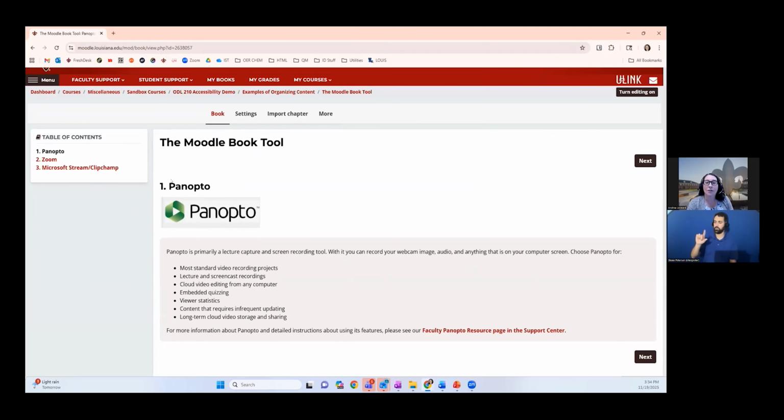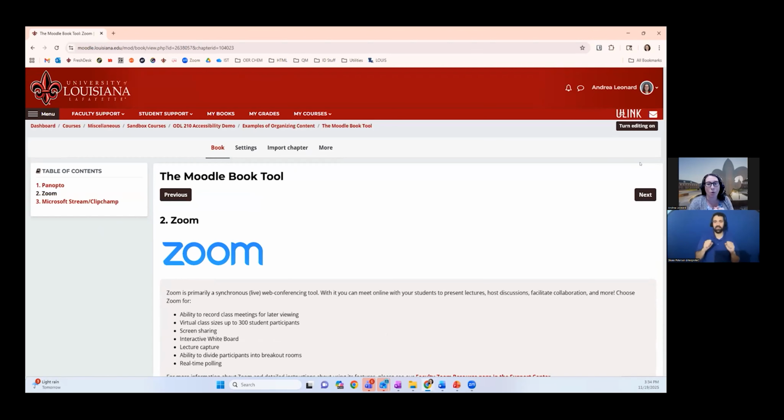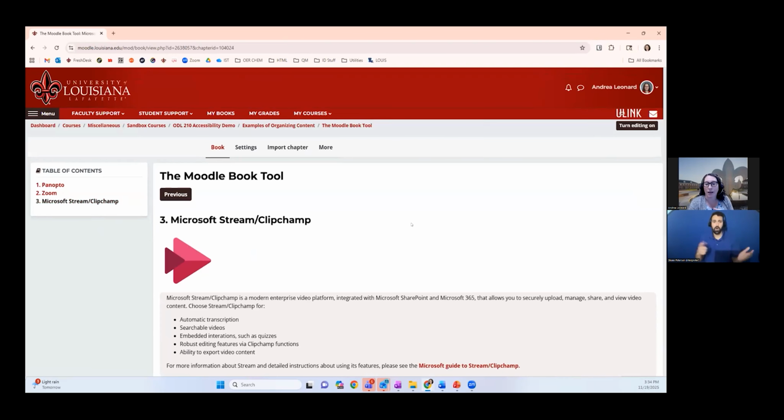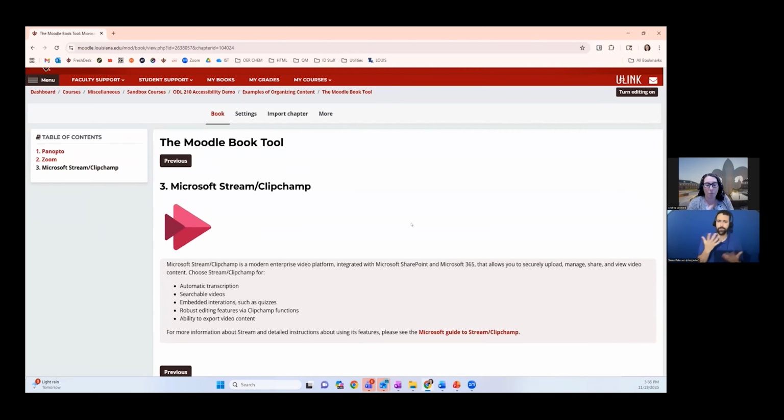It essentially gives us text on a page, which they call a chapter, and it gives me a table of contents of all the available chapters here on the left-hand side. To move from one piece of text to another, one chapter to another, I can click the Next button in the upper right-hand corner, or I can just click on the chapter title that appeals to me the most, and I'll get there. So that's another way of processing this content.